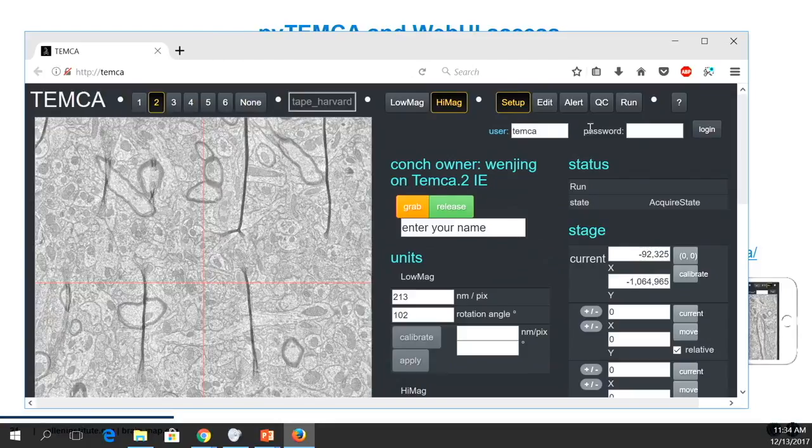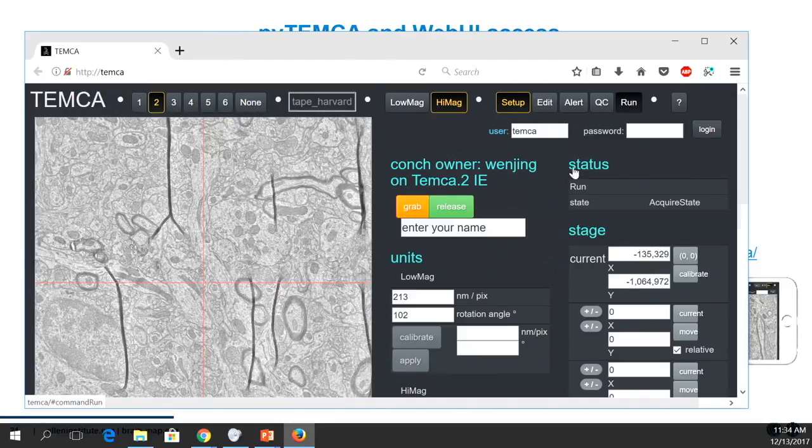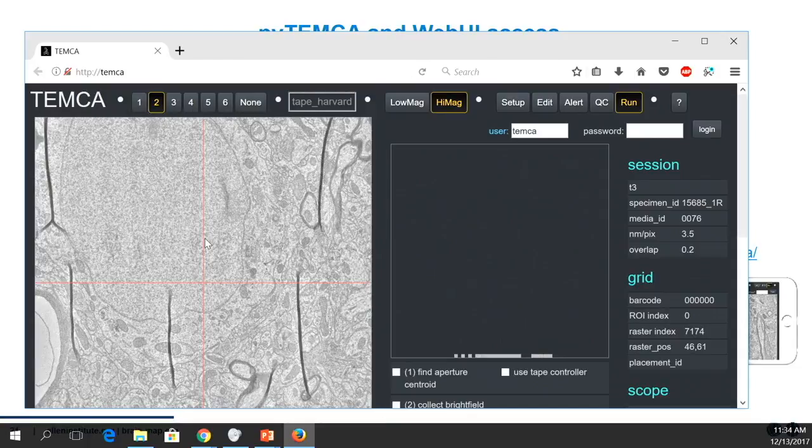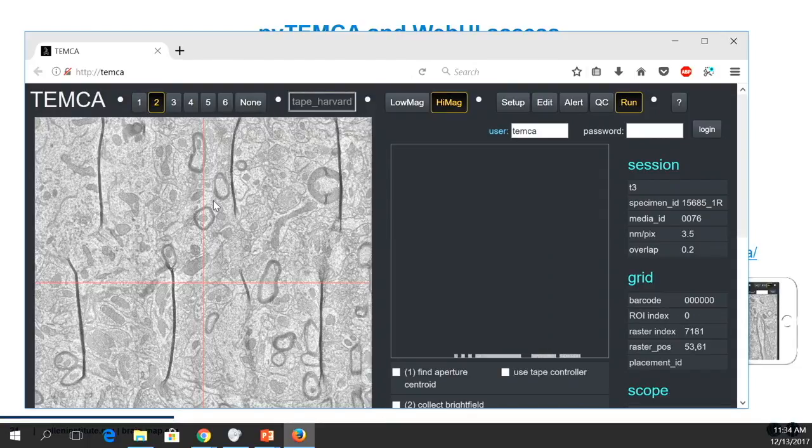So what you're seeing here is real-time imaging. The scopes are collecting data right across the hallway from this room.